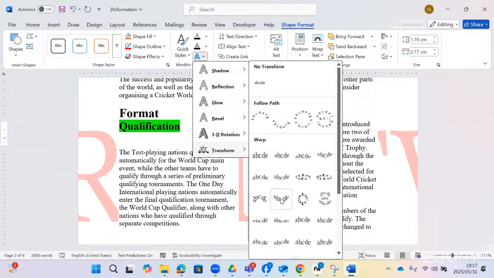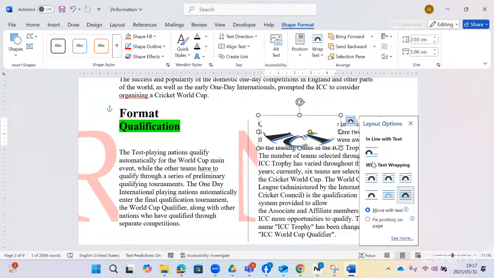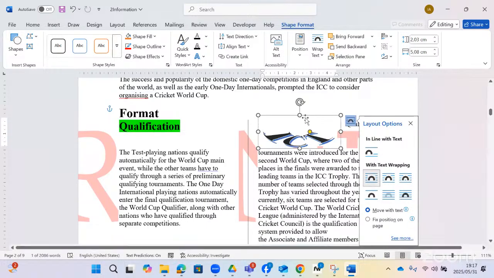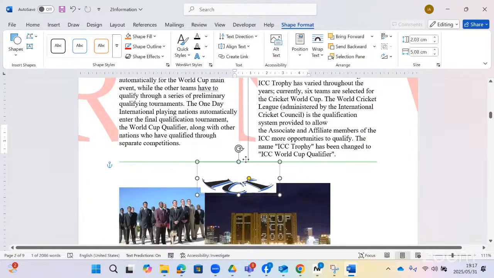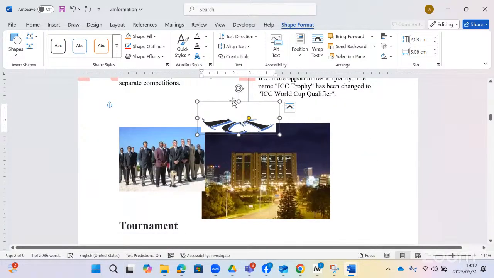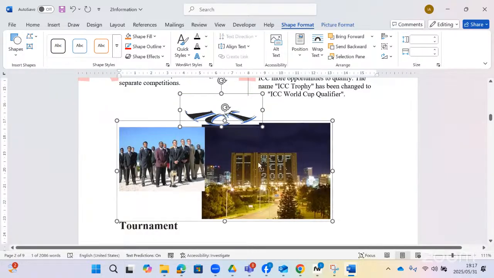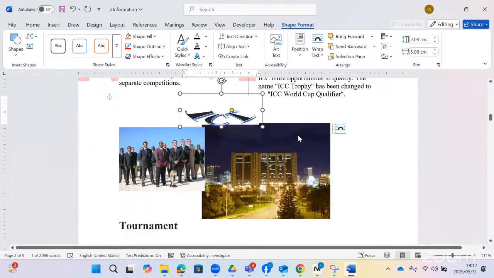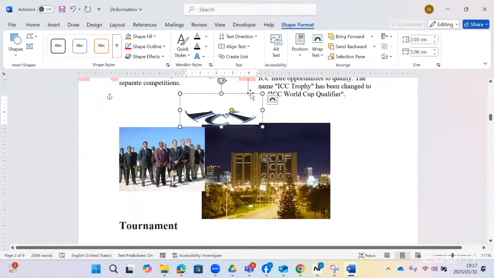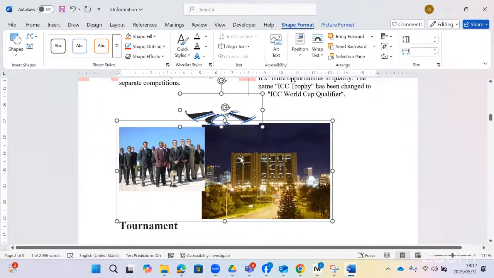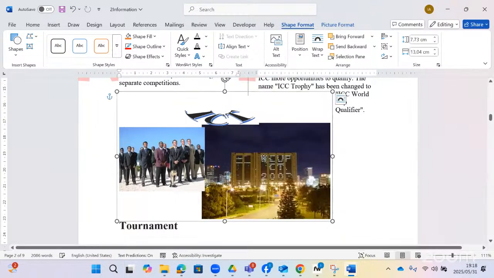Then you can change it to the transformation that you want. Don't forget the word art must also have the same layout if you want to group them together. Now, after this, I can select all of them and then I right click and say group. Together with word art, you select the word art, hold down the control key and select the others. You right click, group. Now they become one.